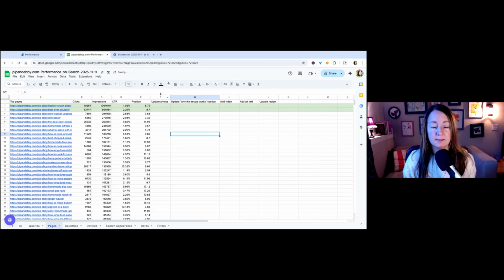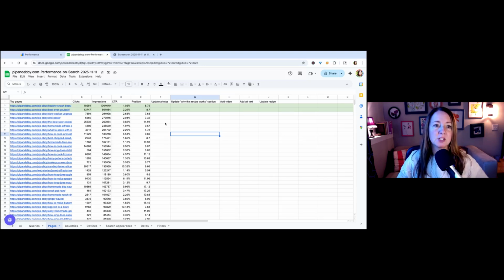So make columns depending on the things that you want to actually update inside of these blog posts. And then you will create a schedule. You could even put dates somewhere, maybe to the left of pages, and just create a content schedule. What do you want to update, when, and what are you going to update? And there you go. You have a plan for your next 8 weeks, 12 weeks, whatever you're setting.